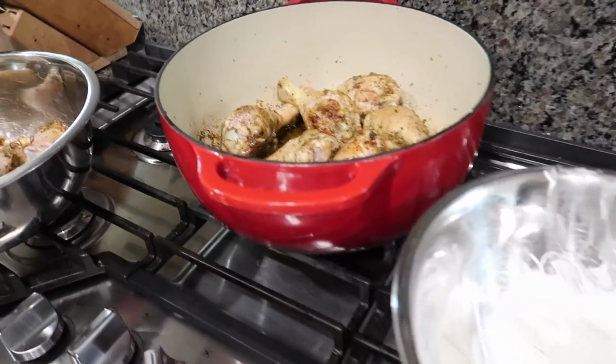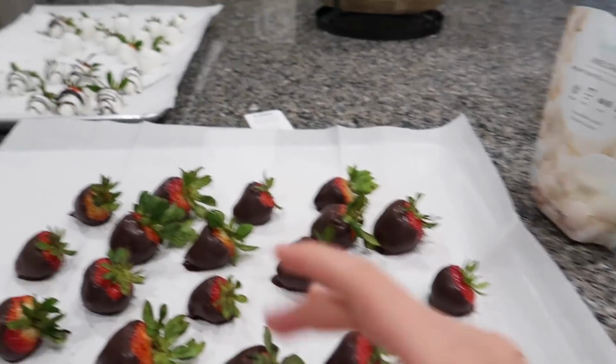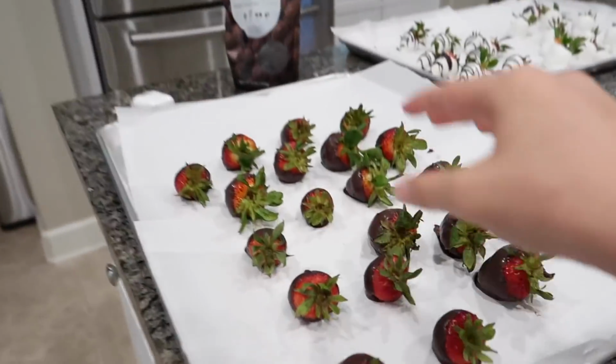Mom is cooking some chicken for dinner, and it's splattered everywhere, and some got in my white chocolate because I'm making some more. Because I'm making some more white chocolate strawberries because everybody loves them, and like, look at it. I'm so sorry. It's okay. But also, I shouldn't be here doing this stuff while doing that. It doesn't matter. But Daddy's hungry, and also, I made all these chocolate ones. I didn't make that many because the white chocolate are bussin. Like, they're so good. So that's why I didn't make so many chocolate. And also, I'm gonna make the rest of these white chocolate. And then I'm gonna drizzle some more dark chocolate on the white. Because those are just really, really good.